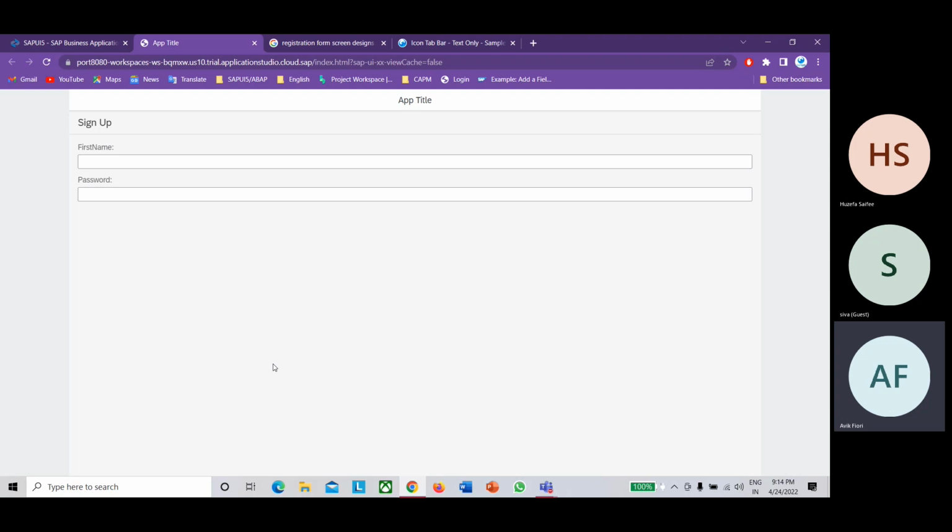Okay, so a couple of pieces of information I will fill in, and as soon as I click on the sign up or register button, an event will be fired. That event we need to capture inside the controller. The controller is the place where we can capture these events, meaning whatever you click on the screen. If the user is clicking on the screen, that event needs to be captured, and only then can we do the next operation, right?